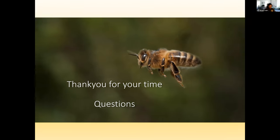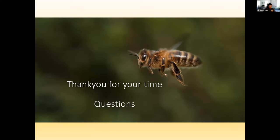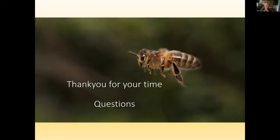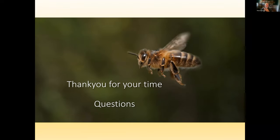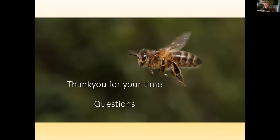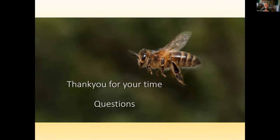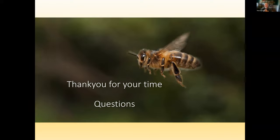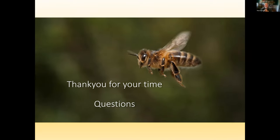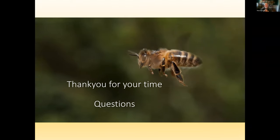And where do bees defecate? Outside the hive. They don't defecate in the hive. And that's why when you see them get sick, like I showed in that one picture, they will come out of the hive and poop. If you see poop in the hive, you've got a serious problem. There's something wrong. That's what we used to see with Nosema apis. They would poop inside the hive. That's a bad sign.